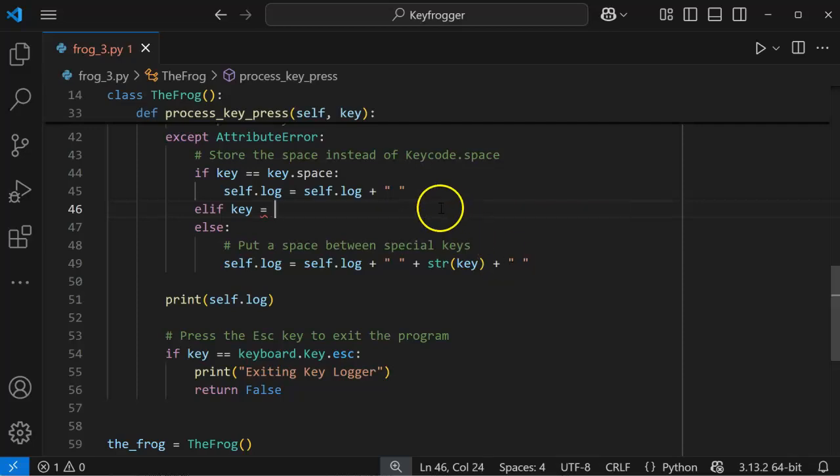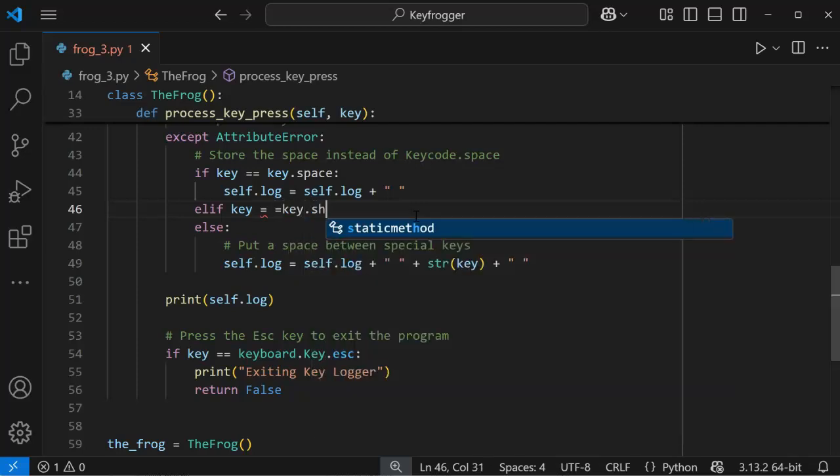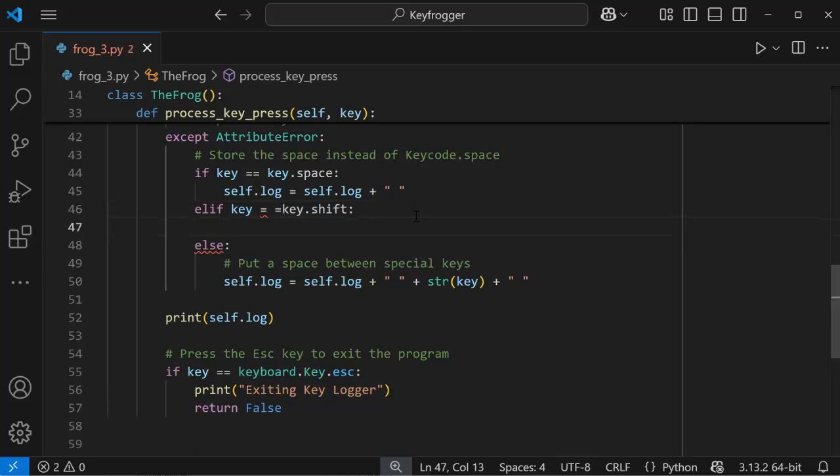Got the wrong thing. Oh, there we go. Put that guy there. Whoops, these guys are supposed to be together. Do the same thing. There. Now it won't add it to the log.